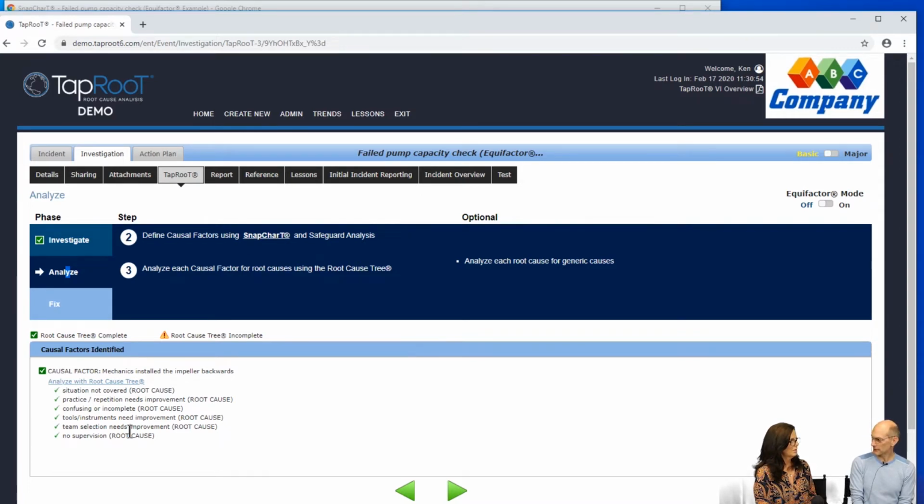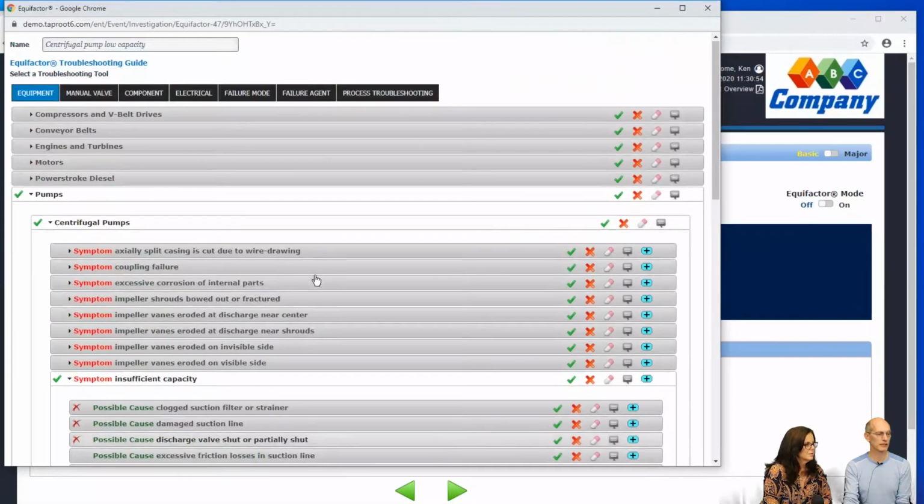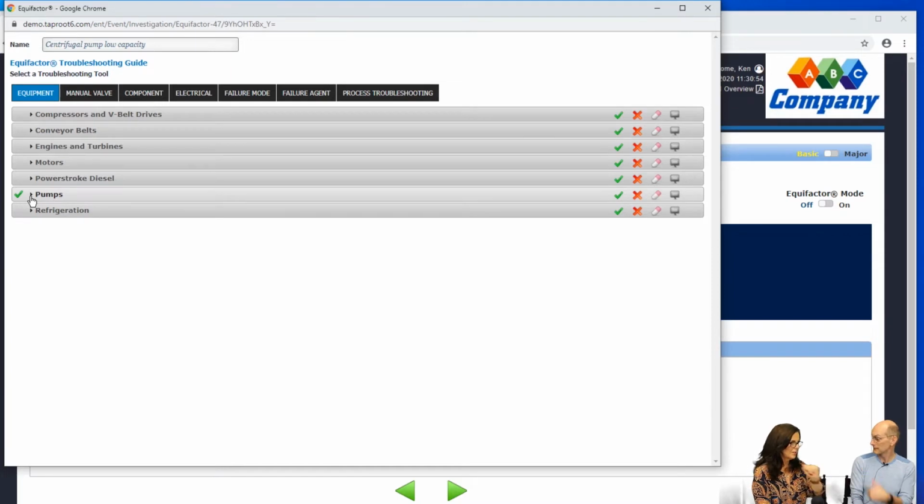There's a couple other things to kind of point out that's kind of cool on this. If you remember that Equifactor table, I think I still got it open here. This Equifactor table has a lot of cool stuff in it. But keep in mind that you can add your own pieces of equipment. That's what I was going to ask you. So what if the piece of equipment is not in here? Yeah, so this is a really highly customizable list now. This used to be a lot harder to do, and then when we went to the new version of the software, this version 6, it's a lot easier to do all this.